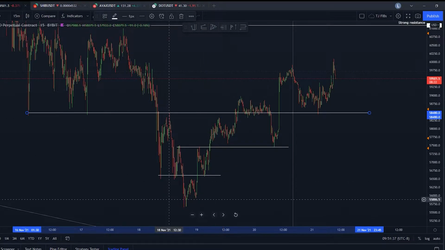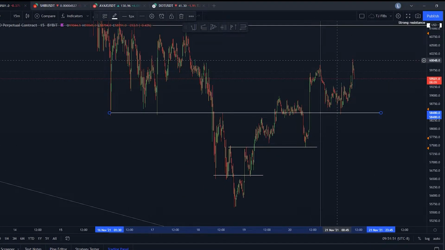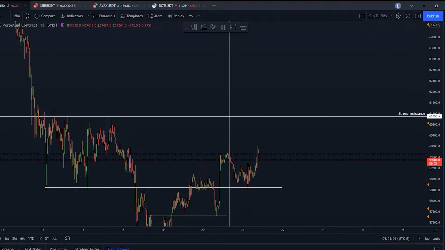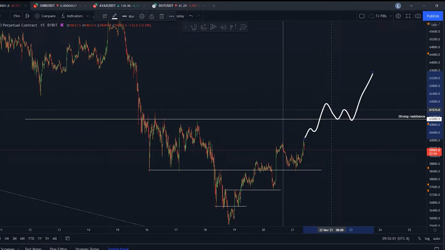You'll see this happen a lot. Pushing through a key level, back testing it, and rallying. Losing a level, back testing the level below it, and so on. So that's a great way to interpret price action. This is why 61K is such a big level, because if we can push through it and back test it, it's just another one of these, right? On a bit of a bigger scale.